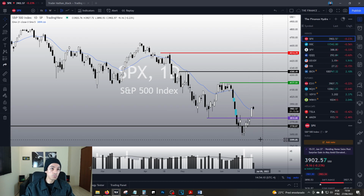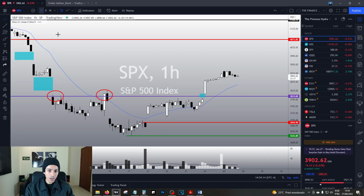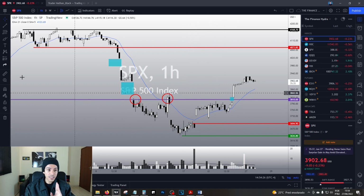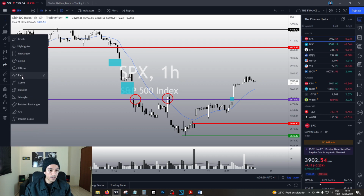I don't know, maybe this is a real possibility. However, we can't think about a true bearish reversal right now, as long as in the 1 hour chart, in the short term, we see the index doing higher highs, higher lows. Okay, and so far this is exactly what the S&P is doing. Let's see the path too over here.